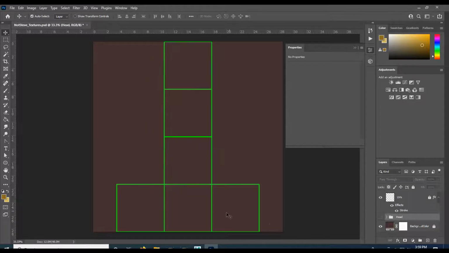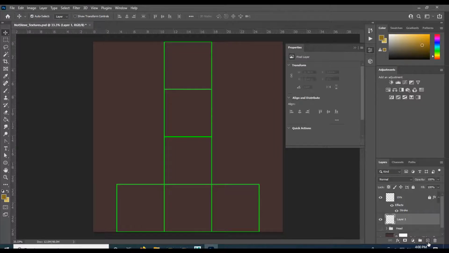Because our character uses the same UVs for every body part, all we've got to do is make a new texture. So I'm going to add a new layer. I'll drag it below the head layer. And this one's going to be body. Now if I recall, Steve has some overalls, or he has like a vest. And then the rest of him is whatever. So I'll do body color, and then I'll also make a vest color.